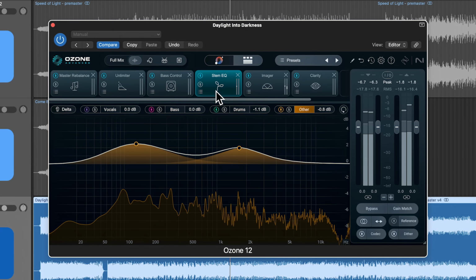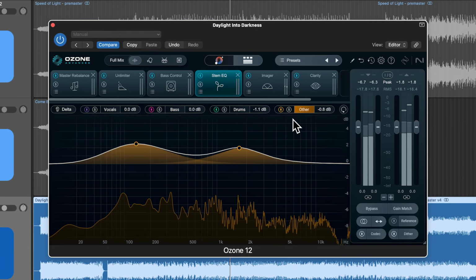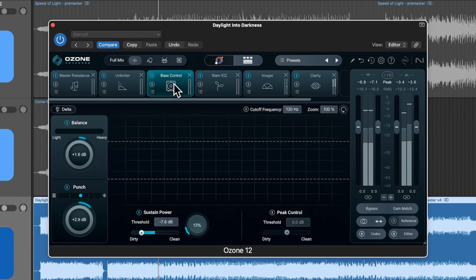I think the mistake here with stem EQ in terms of the way people will use it is people will expect night and day differences out of it, but what you get are little subtle changes that are not massive changes. But here, again, I'm getting a little more of that mid-range content in the drums, a little bit more mid-range and low-end content to thicken up the guitars as well. And again, these changes may look like drastic changes on screen, but we're only adding 2 dB of gain here in this example. And you can do the same thing here for the bass as well.